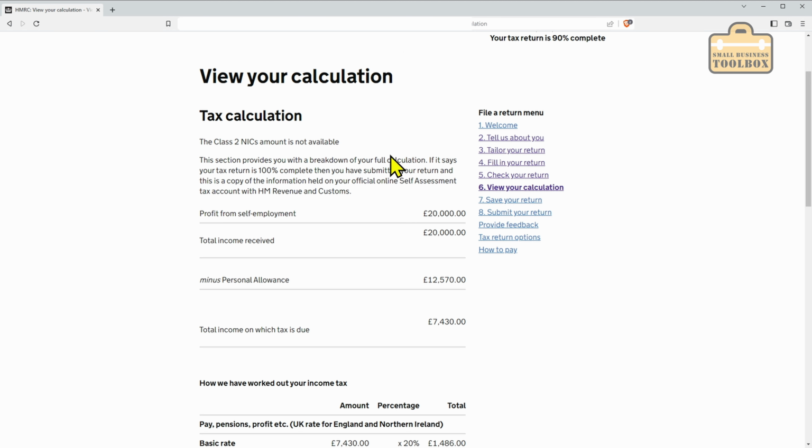It should do. If you want to be on the safe side, go back a couple of stages and click yes to the National Insurance Class 2 amount, but I'm pretty confident that it's going to come off at a later stage anyway, because it should do. You're past the threshold. It should automatically just charge you that. I don't know why it doesn't show it on here.